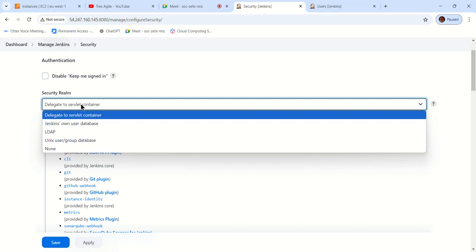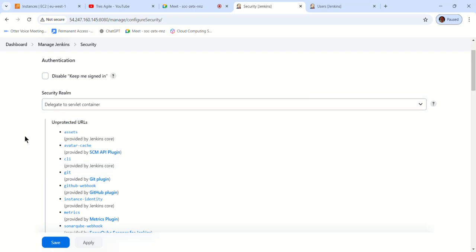Let's take a Tomcat scenario. We deployed the Jenkins war file into Tomcat and we are using it. In Tomcat there is a tomcat-users.xml, right? In that file we define the users for Tomcat, correct? If you select this option in Jenkins and save it, you can use whoever users are present in the tomcat-users.xml file, with their passwords, to log into Jenkins.